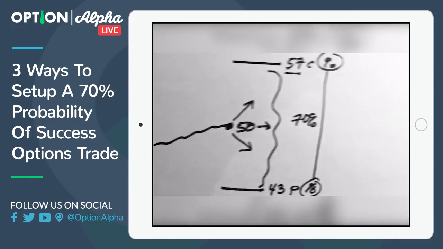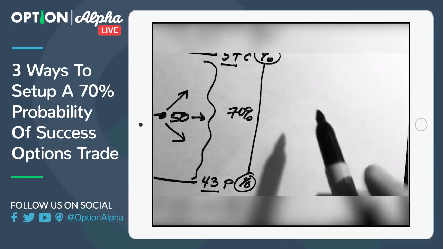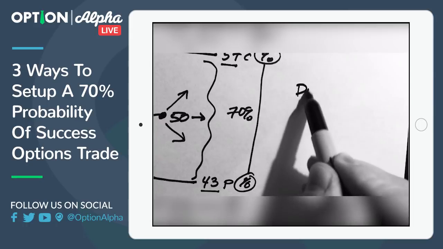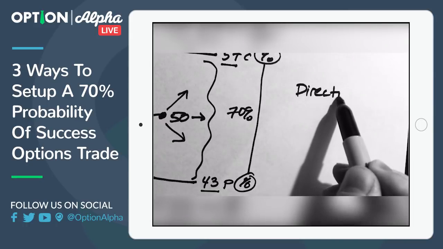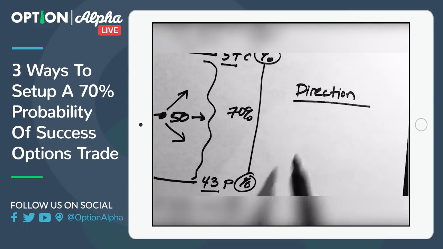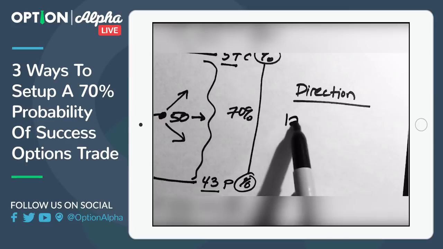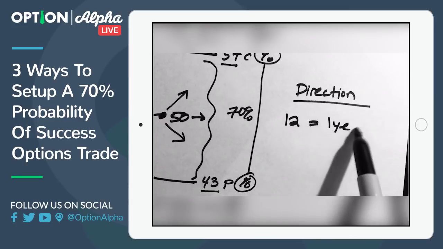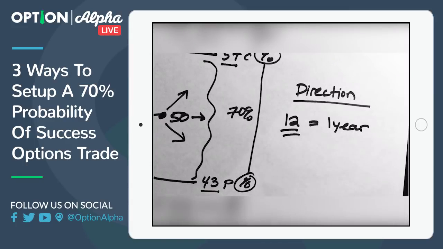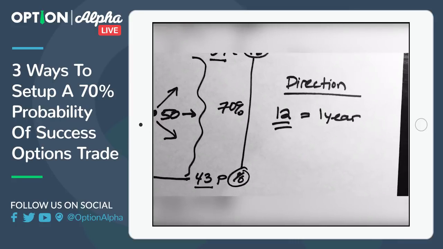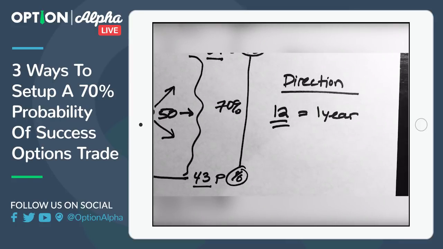Now, the whole idea here, and just kind of showing you guys all of this, is that market direction is meaningless if you are making lots of trades. Direction is meaningless if you're making lots of trades. Think about it like this. If you make 12 trades over the course of 1 year, then those 12 trades are really important, right? Like if you make 12 trades, then of course you got to get the direction mostly right.